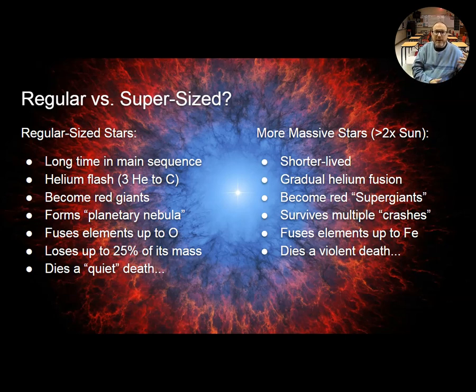is that they do have enough matter to continue contracting and fusing increasingly larger and larger elements all the way up from helium. And what we're going to talk about toward the end of this presentation is that once they're fusing iron, then they are very, very close to a very catastrophic death.